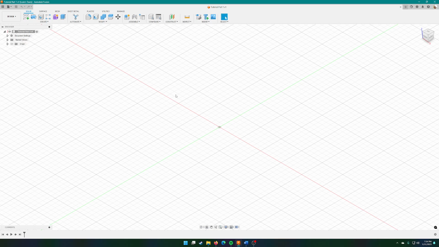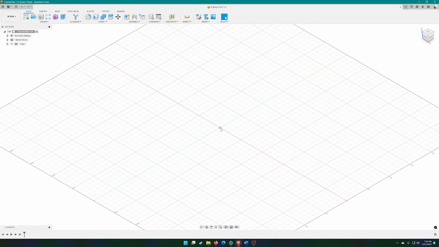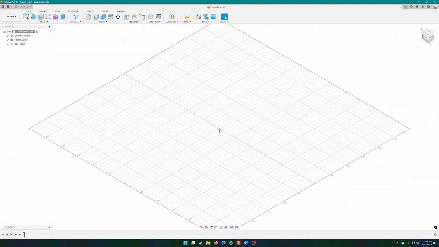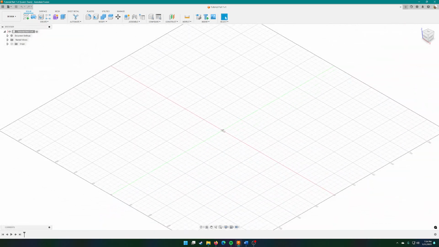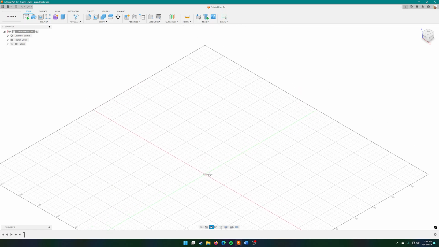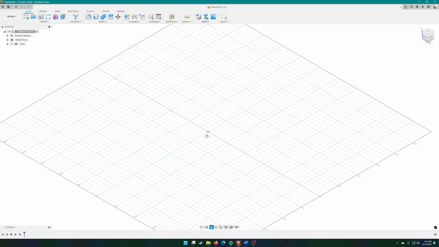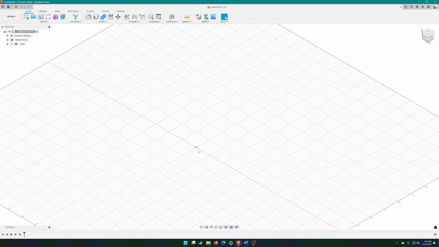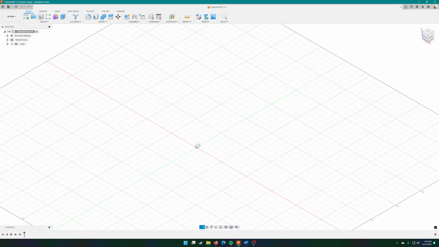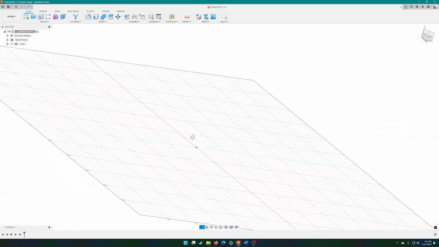You're not going to trackpad this, because the mouse is responsible for 3 main commands: zoom, pan, and rotate. Zooming, if you've ever played an RTS or any kind of video game, is going to be very familiar to you. Zoom in, zoom out, and if you hold the scroll wheel, you can pan. And if you hold the scroll wheel and shift, Aaron, I don't know if this is the same on Mac, I would assume so, hold shift, hold there, now you can see that I can rotate around.